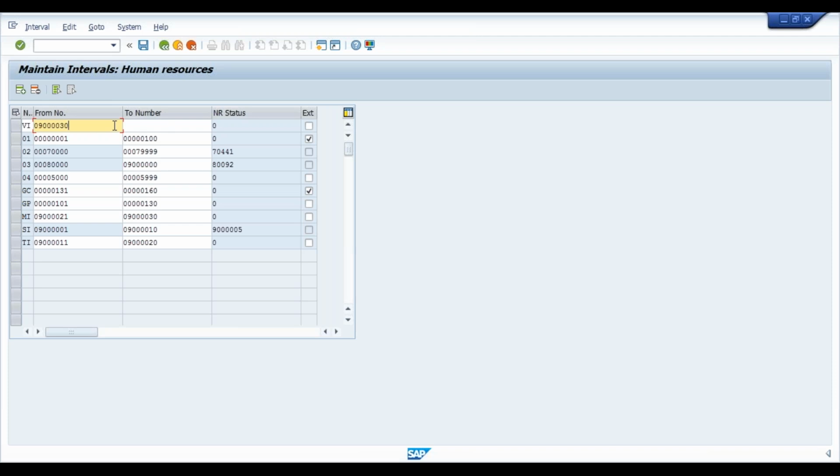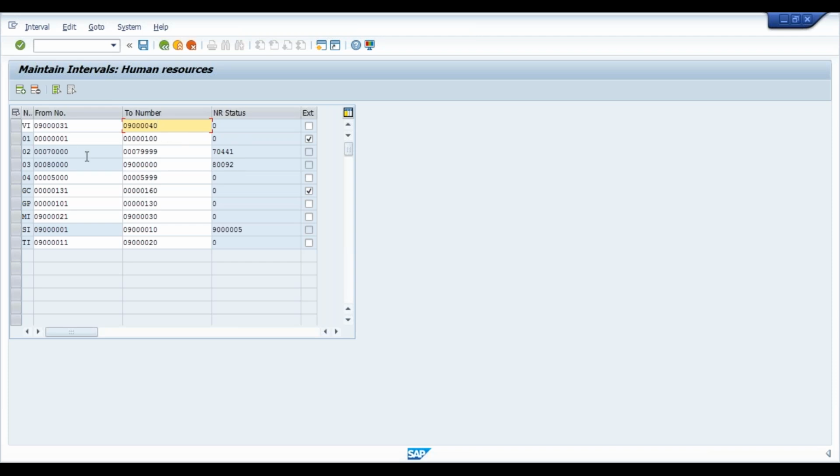Our number range will start from whatever the last number used, incremental one value, that is 931. And for the time being, for practice purposes, I'll select only 10 numbers here because I don't want to waste employee codes here. So up to 10 employees we can hire in this company.